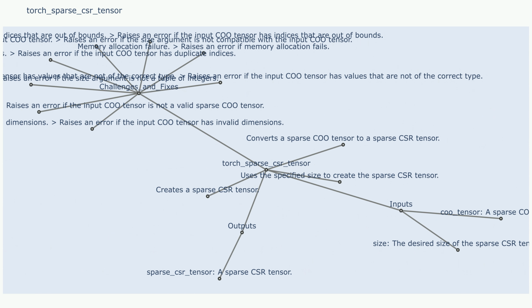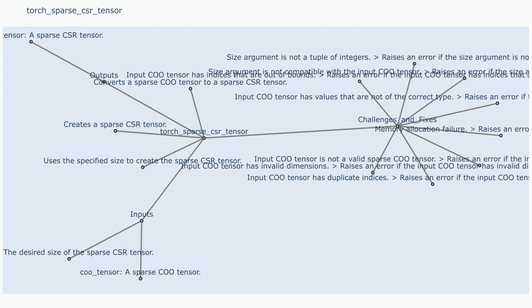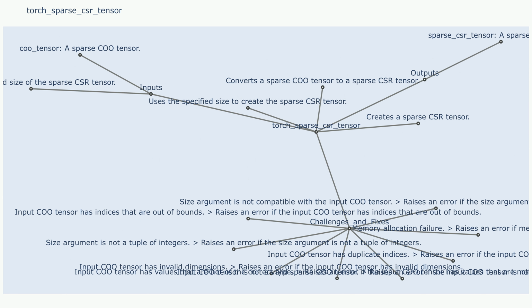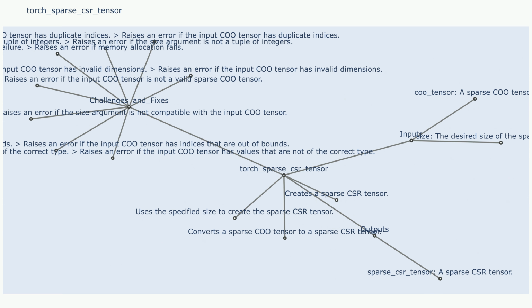Steps: the torch.sparse_csr_tensor function first sorts the non-zero elements in the input coo_tensor by their row indices. It then constructs the row indices array by identifying the starting index of each row in the sorted non-zero elements. The col indices array is created by simply extracting the column indices of the sorted non-zero elements. Finally, the values array is populated with the corresponding values of the sorted non-zero elements.